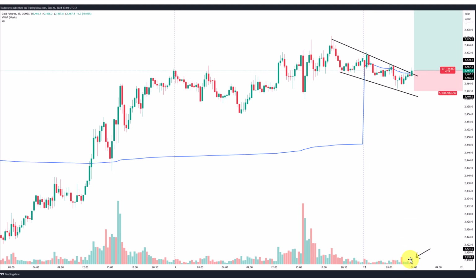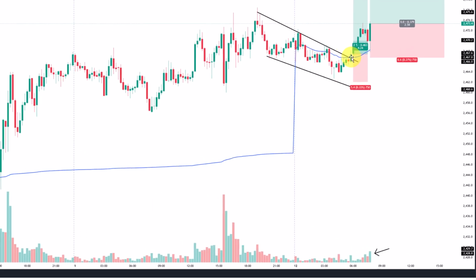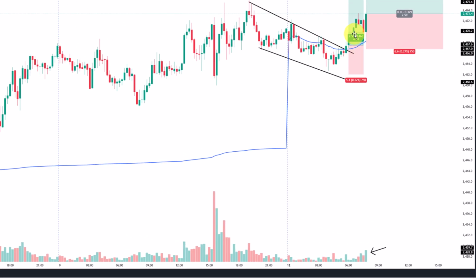We see an uptick in volume. So the volume is increasing and the price is breaking out of the channel. In this case, the breakout candle is not super strong, so you could have waited one more candle if this is too aggressive for you. You could have waited another candle to see if you get more support. Afterwards, you can see the market continue to rise higher.